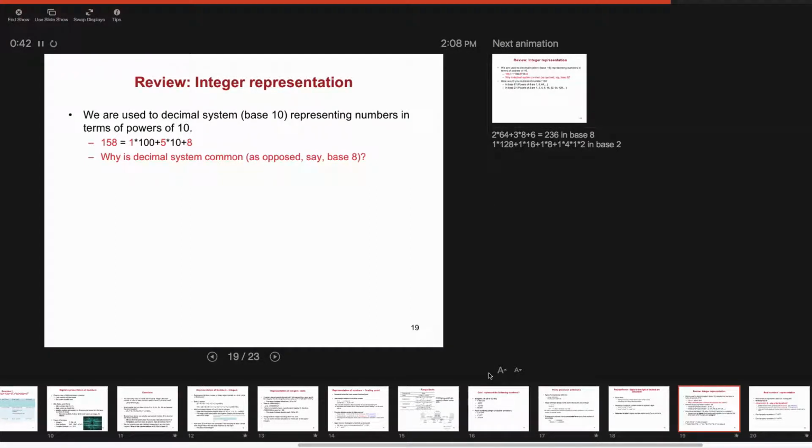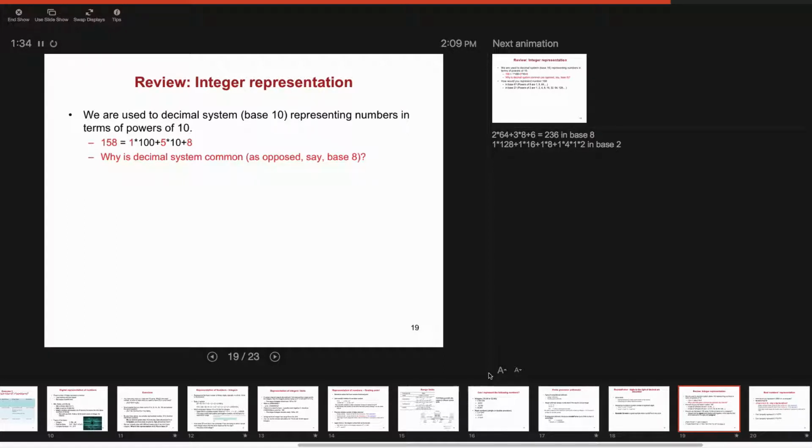Computers don't. What computers work with is on or off, so they essentially work with 2 fingers. You can count 1, 2, and then you have to start again. There's no digit 3 or 4 in a system that has only 2 fingers available, so we have to work with zeros and ones. One thing to notice is that in the decimal system, we inherently know it without even thinking about it: 158 is written with 3 digits because it's 1 times 10 to the power of 2, plus 5 times 10 to the power of 1, plus 8 times 1, which is 10 to the power of 0. So I'm working with powers of 10.